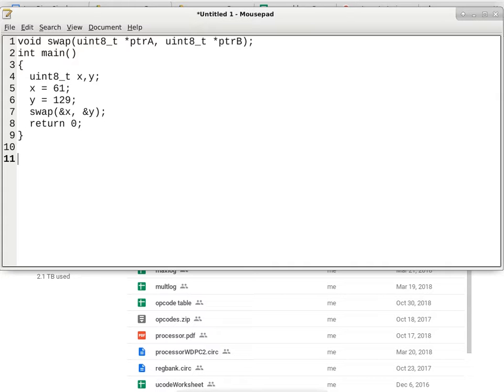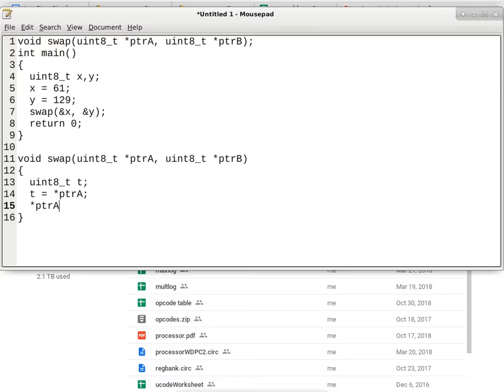So this is main, and then the swap subroutine is nothing really too complicated. It is the same kind of swap subroutine that most of you already know, to exchange the values of two things, except this is done by pointers, because I'm not using C++, I'm using just plain C. So the typical way to do this is you define a local variable called t for temporary, and then you just say t is whatever pointer A points to, because this way you make a copy of what pointer A is pointing to before you destroy it.